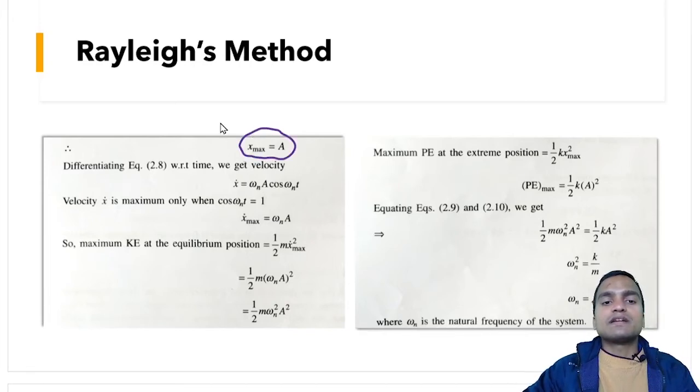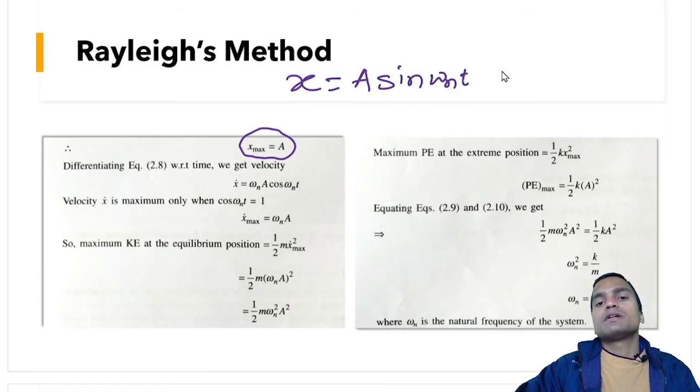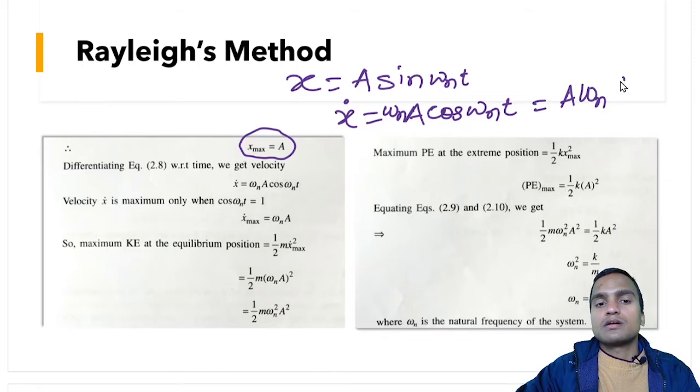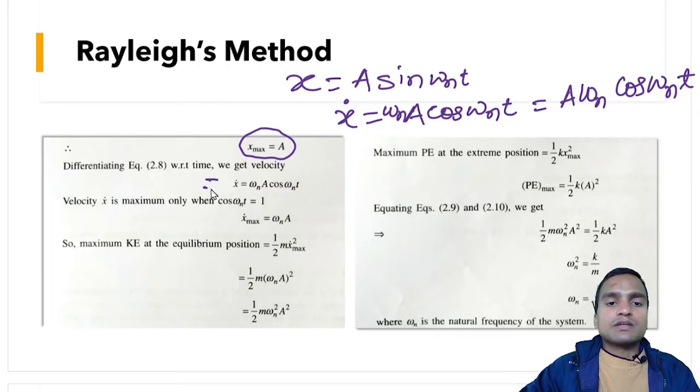So if we differentiate the equation x equals a sin omega n t, what will be the differentiation? It will be written as x dot equals a sin omega, where a is the constant, so it will not be differentiated. Now sin omega n t will be differentiated as cos omega n t, and now we have to again differentiate omega n t. So omega n is constant, it will come here, and t is differentiated with respect to t, it is 1. So this is my final equation, a omega n cos omega n t for velocity. The same thing is written here.